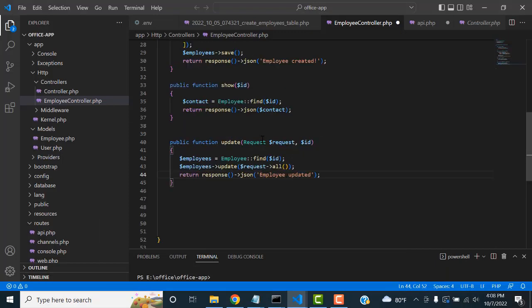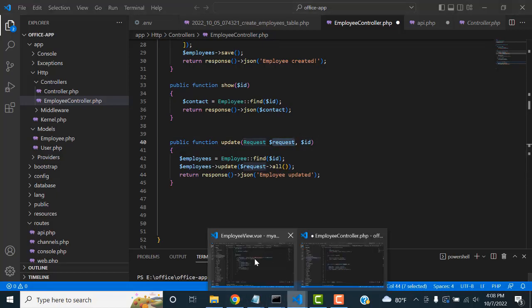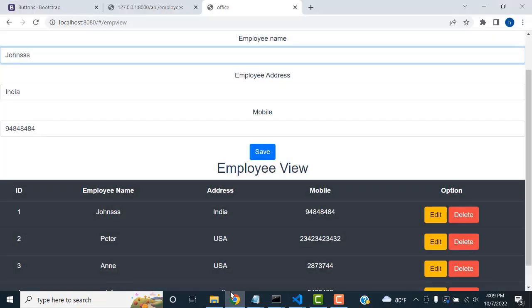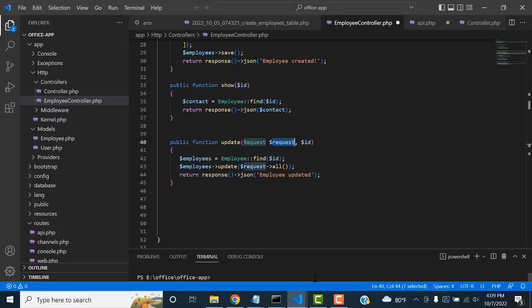What happens is it comes to the edit section and gets all the requests, meaning the API request from the front end comes here along with the data. It will check whether all the data is coming. So all the data is coming and you have to check the API is running on this port. So it will be updated. That's how we have to do the update part.